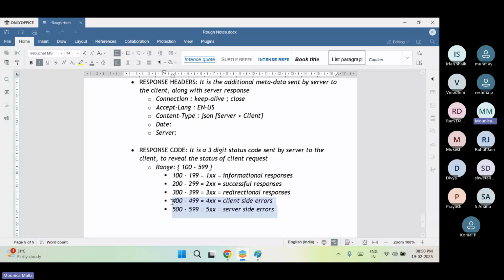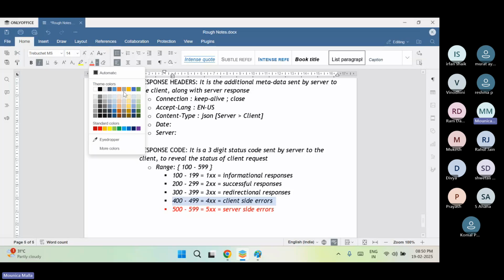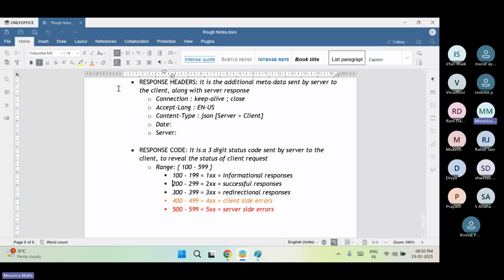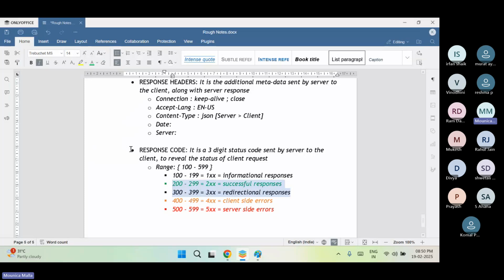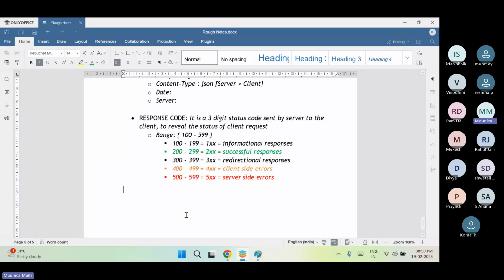Usually in API testing, we do not want to expect 500 errors. So they are treated as bugs. Client-side errors are also treated as bugs, but you can still check whether you have made a mistake. 2XX or success responses, this is what we expect from API testing. So here we have some test cases.